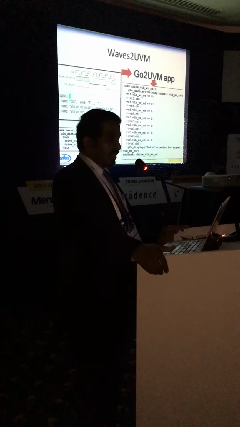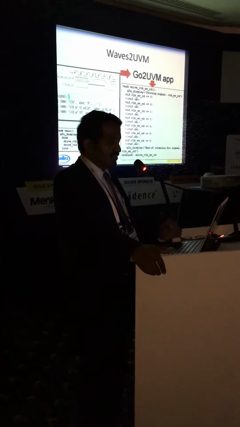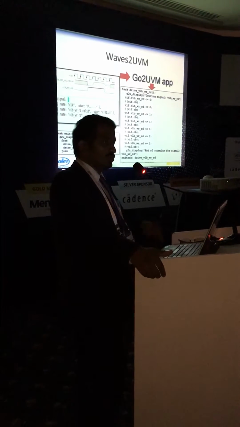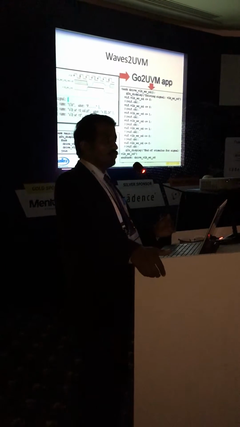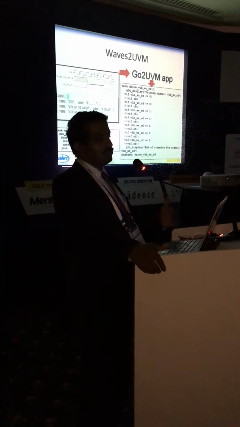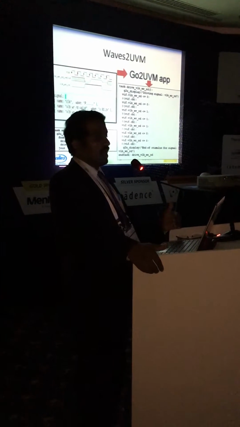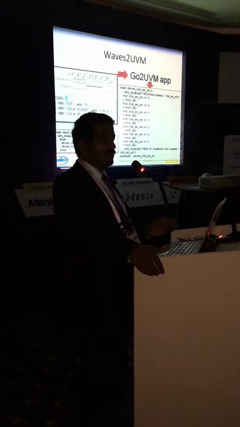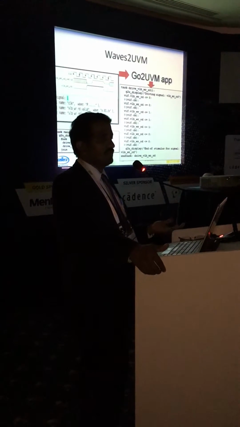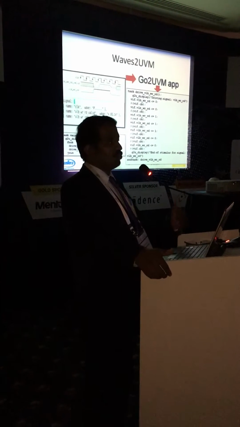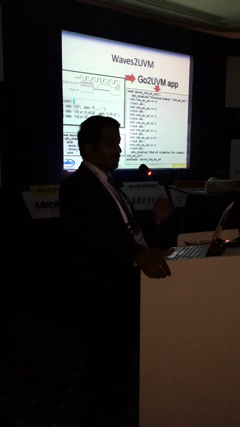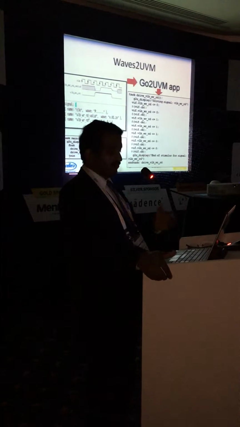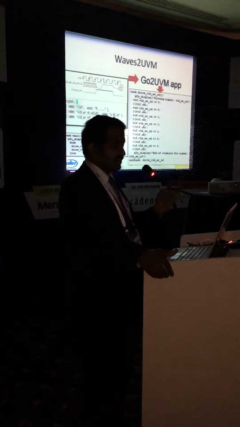And at the end of the day, all of these tasks are fork joined inside the task main. And as I was talking about the go to UVM, the main entry point for you is the main task. And until and unless you fill the main, nothing runs. And if you don't fill in the main, you get a compile error. Right? For those who are curious how we do it, it's a pure virtual task. So you make it a base class, a pure virtual, and the derived class must implement it. So if you don't, your compiler flags it. So that's what we did with the task main.